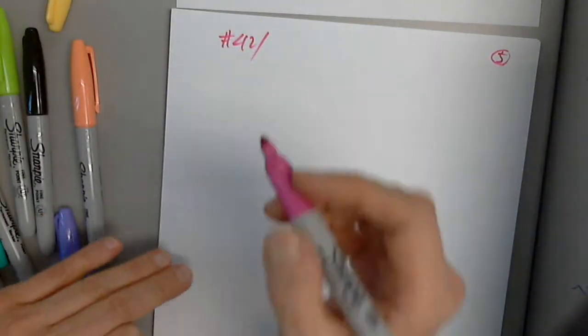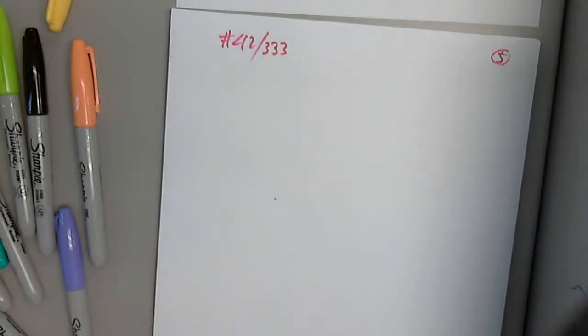(42) on page 333. Okay, an object with weight W is dragged along a horizontal plane by a force acting along a rope attached to the object. Fine. If the rope makes an angle theta with a plane, then the magnitude of the force is given to us. So this is a function. Where mu is a constant called the coefficient of friction. For what value of theta is F smallest?